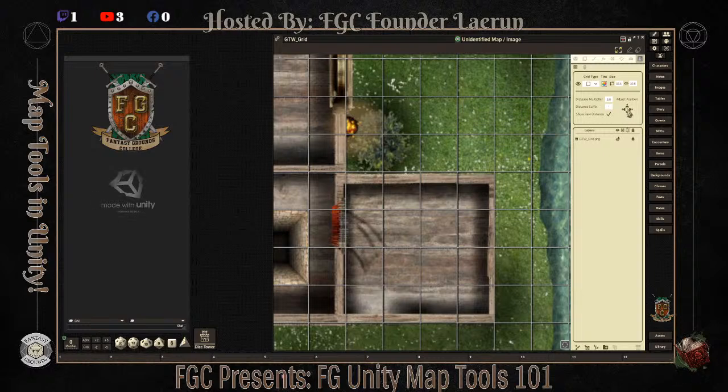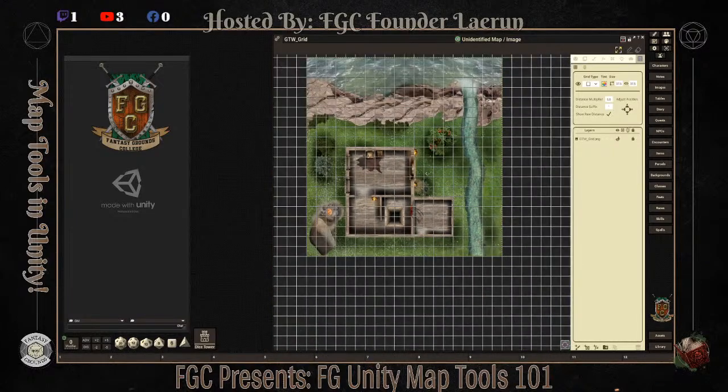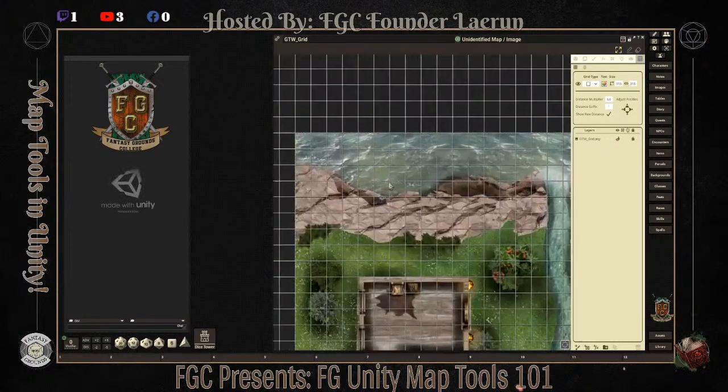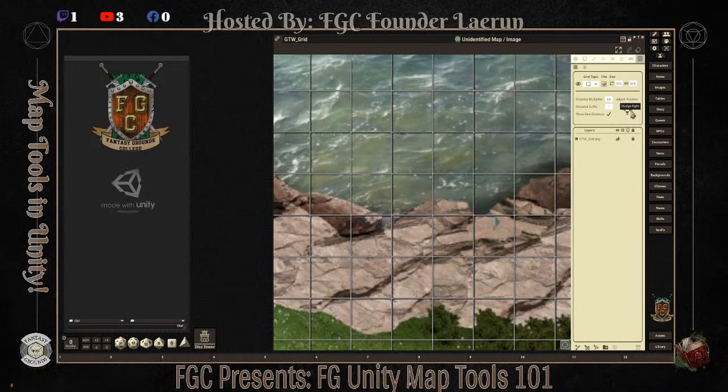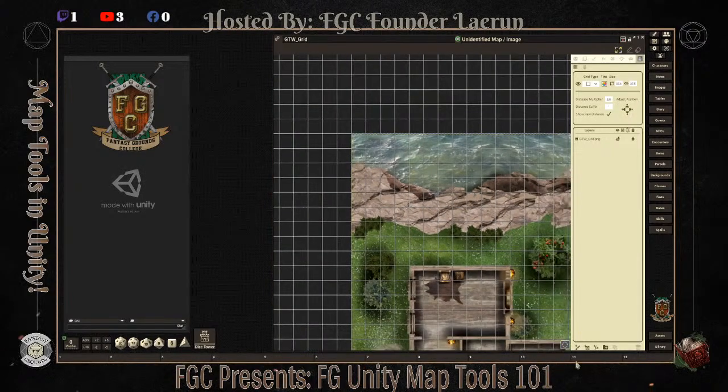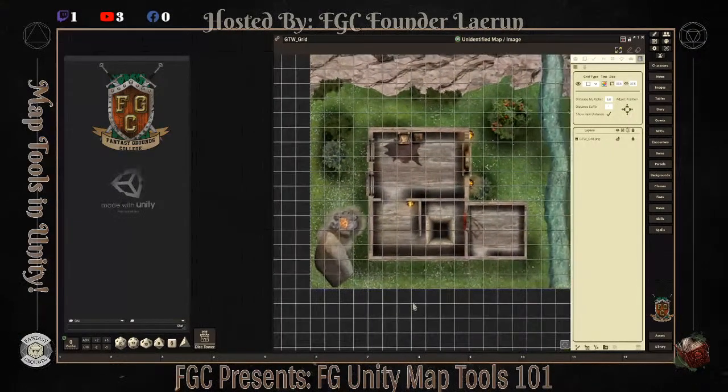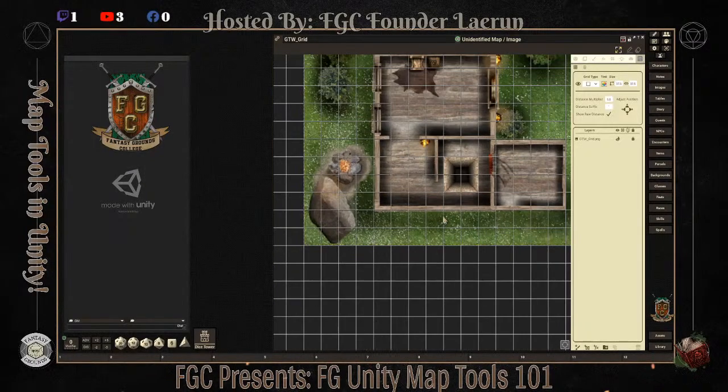And this is actually made for FGC, and I think I'm going to use this as a good illustration as to why I want to use quality maps and not just find any old thing. So Kris made this for us. I told him don't worry too much about the grid because this is just going to be the finished product. This is not a map for any sort of published material that's going to be sold. So we got down to the minute fractions here. Yeah, so we're really close.